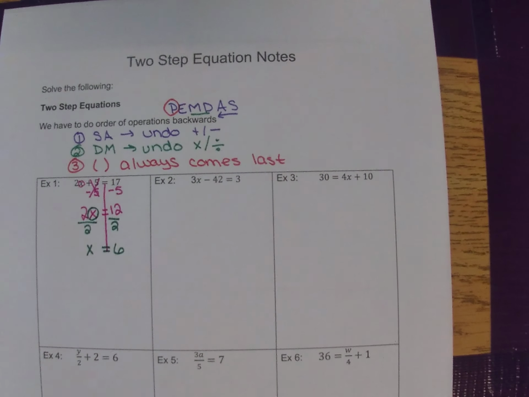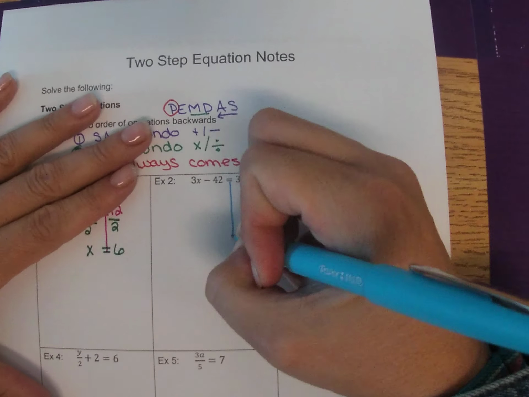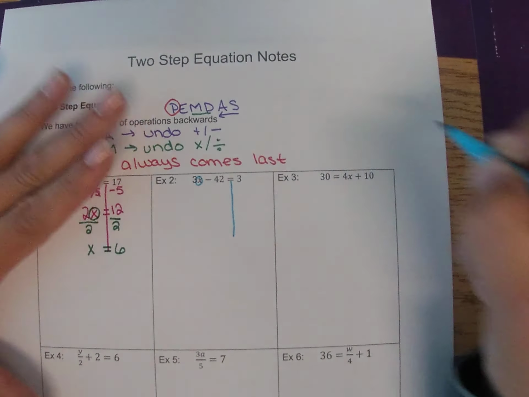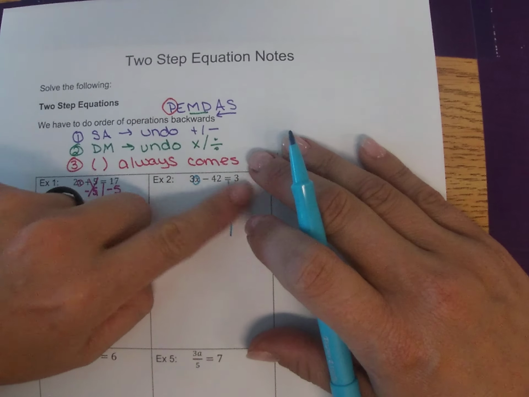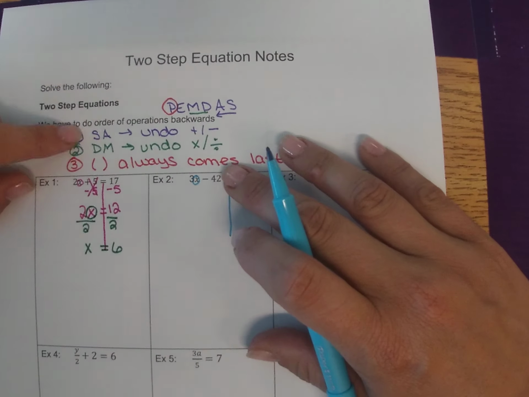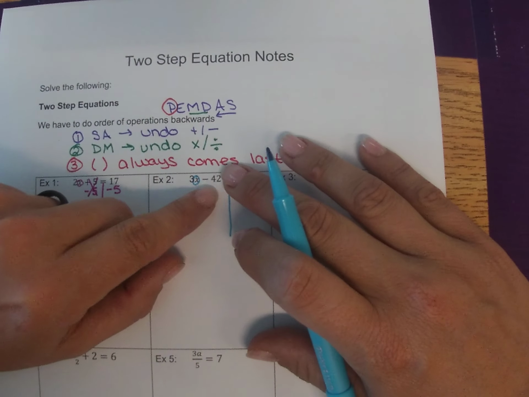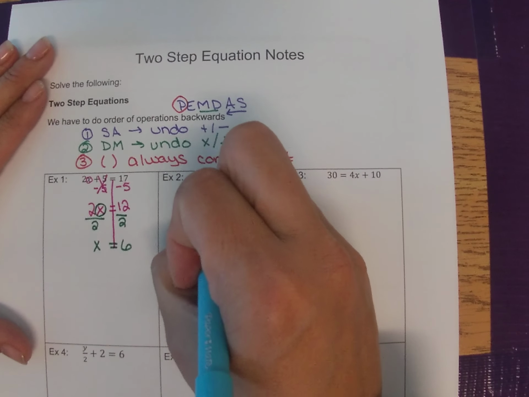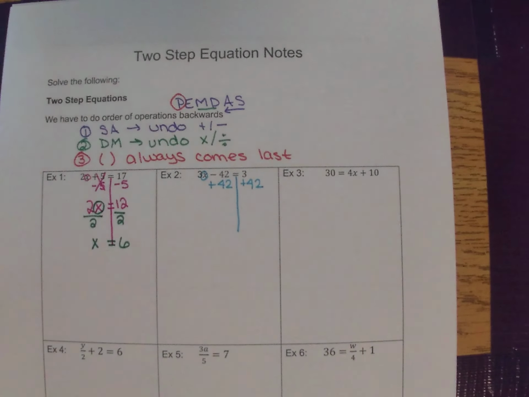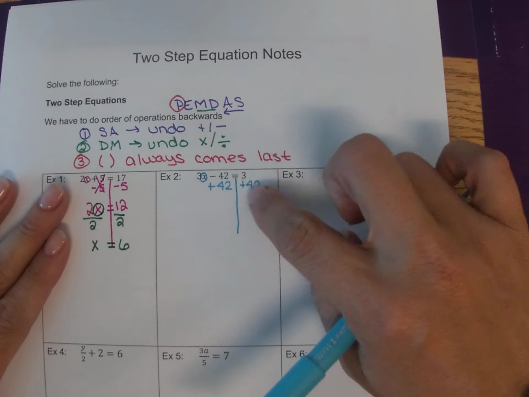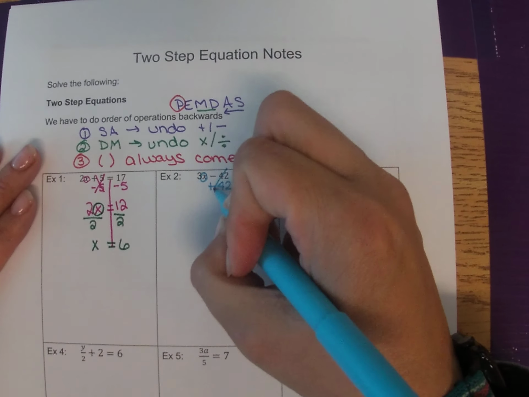Okay, so if we look at number 2, we're gonna draw our line. We're finding that variable because that tells us which side we want our eyes to look on. So my eyes are gonna look over here. For the moment, I'm ignoring this stuff. I'm just looking over here, seeing if there's any addition or subtraction. So I have subtracting 42, so I'm gonna undo subtracting 42 by adding 42. And I'm writing that once on each side of that bar that I made for the equal sign, once on the left, once on the right.